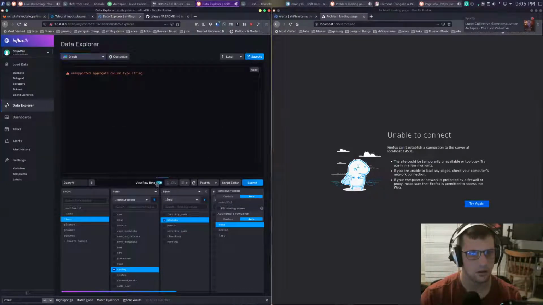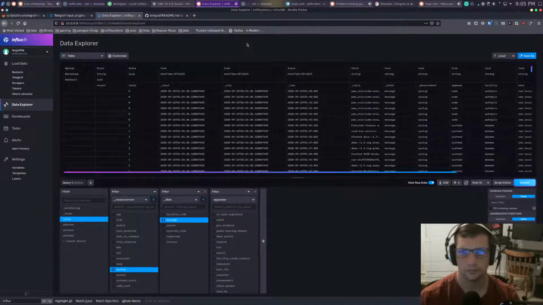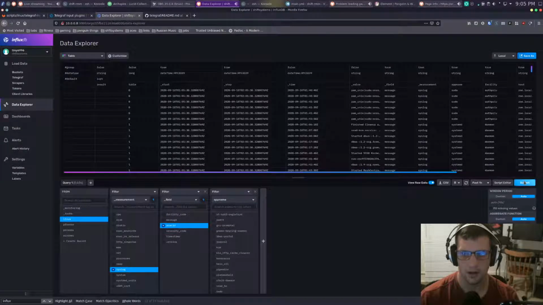Let's look at raw data and submit and make it look at a table. Oh, that's right. So you just get a simple message which doesn't really tell you a whole bunch. It doesn't tell you what binary is going on and all that fun stuff. Actually, does it pull up the proc ID?